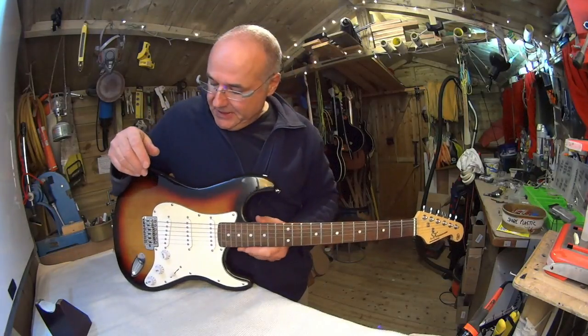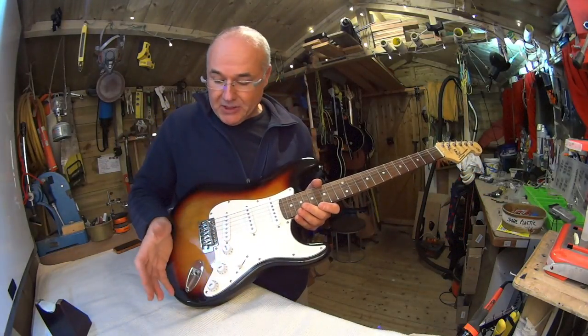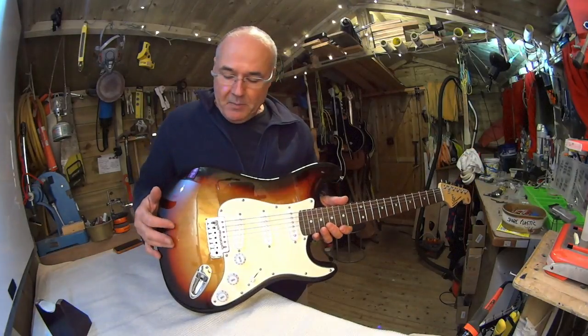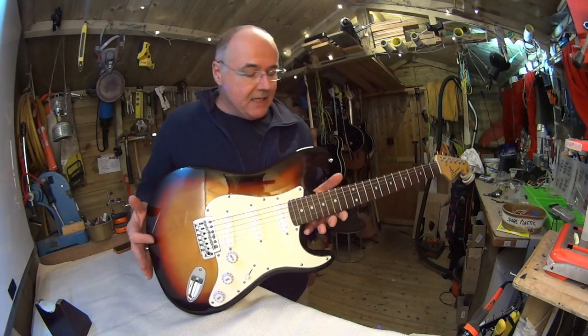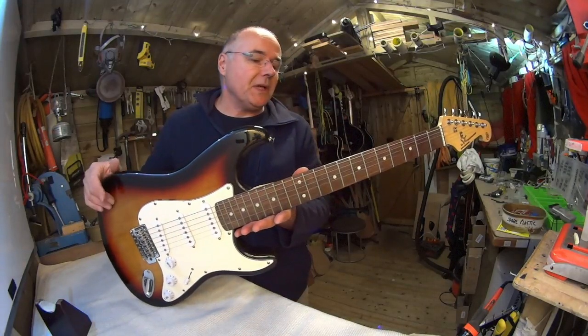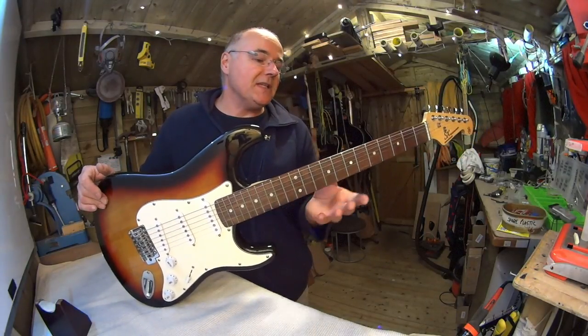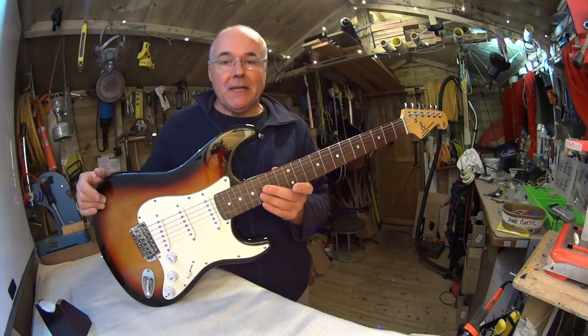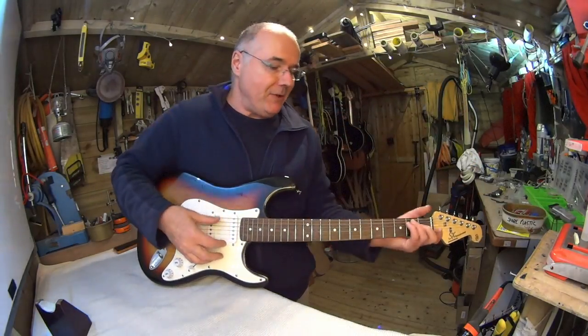So it's so standard. It actually sounds quite nice plugged in. The pickups aren't that bad, but what interests me is obviously taking this guitar and taking you through the steps of how to turn this bog standard, not very appealing guitar at the moment. There's nothing about this I really like.